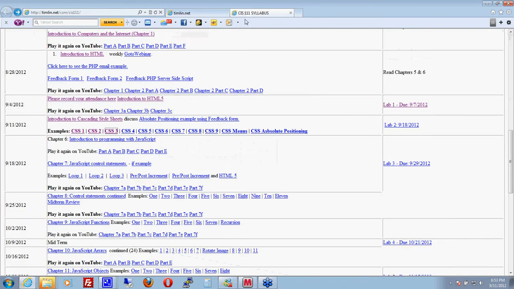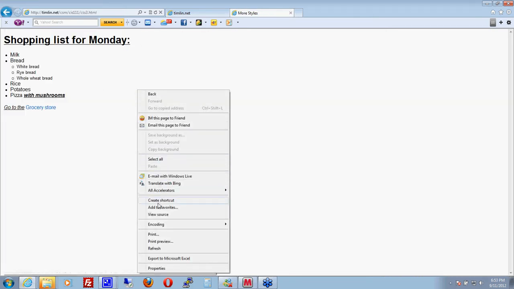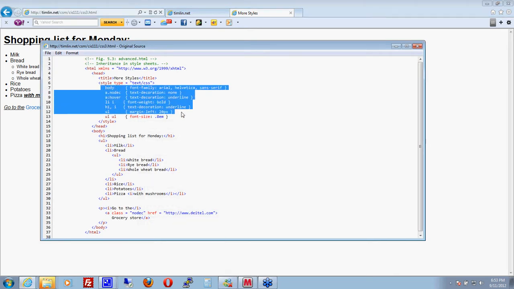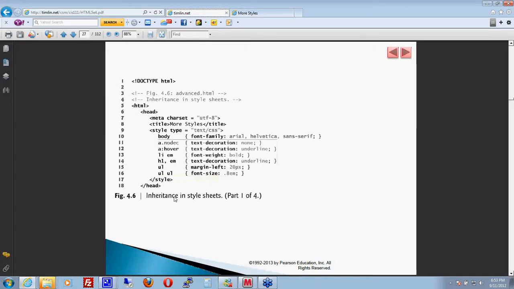That might be this example here. Okay, here we go. If there's a conflict between them, here are your styles.